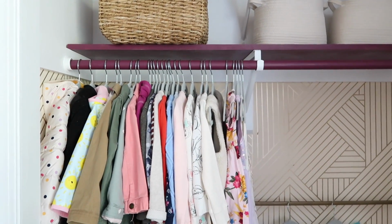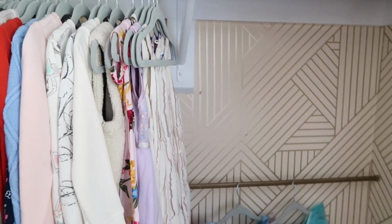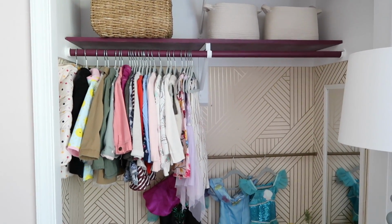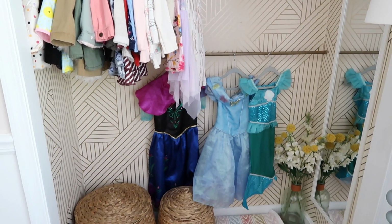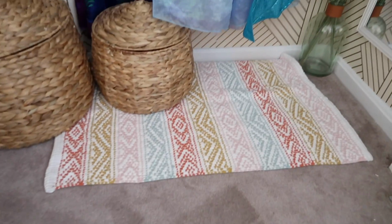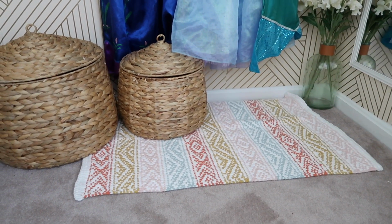And then these are all of her clothes. The hangers here are the little velvet hangers, and we got them from Home Goods. And then I put up this peel and stick wallpaper here to kind of like section it off, and I really like the way it turned out. That's the Opal House brand from Target, and it was surprisingly affordable. It took two rolls to cover all of that area. And then this little rug here is actually a bath mat. It's part of the Opal House brand at Target, but I thought it worked well as just a rug in here.